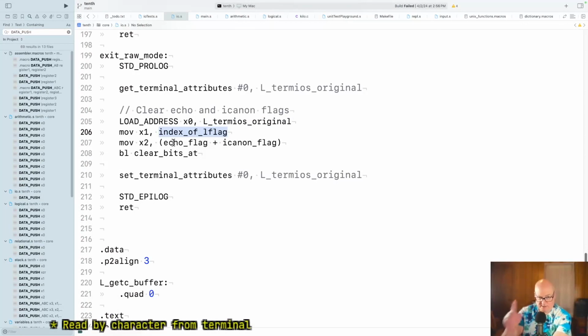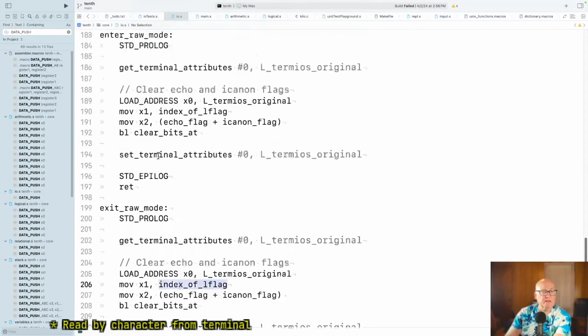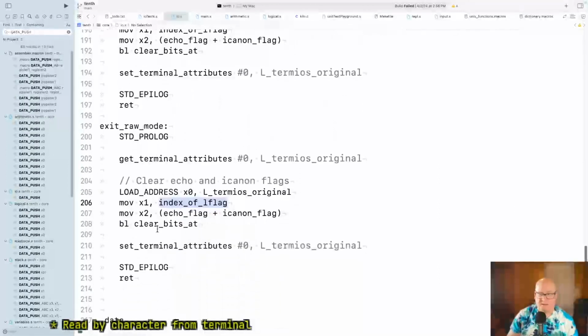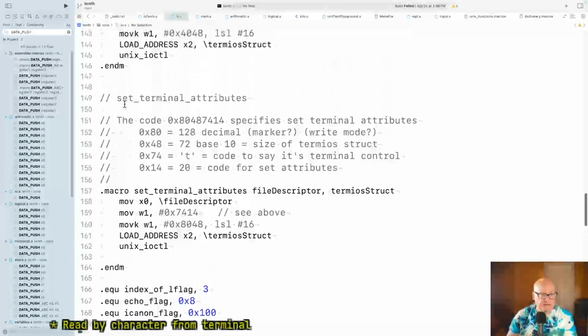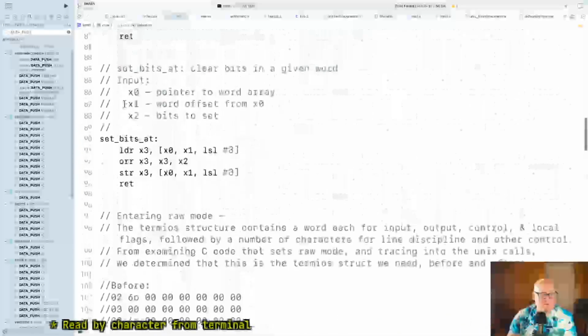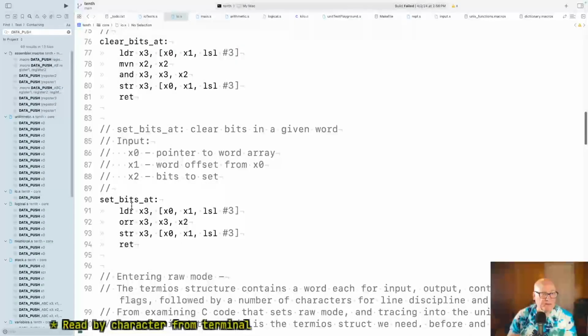We'll have to make sure we did that in set bits. And then echo and canonical, it clears the bits at? No, that should be set bits. Haha. Let's make sure set bits at is the same way as far as words versus failure. Yeah. Okay. This is promising.